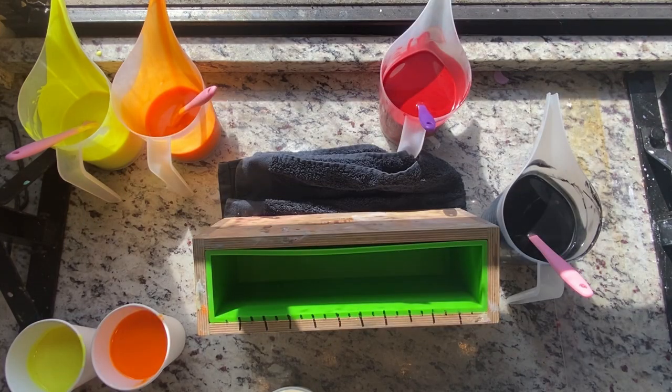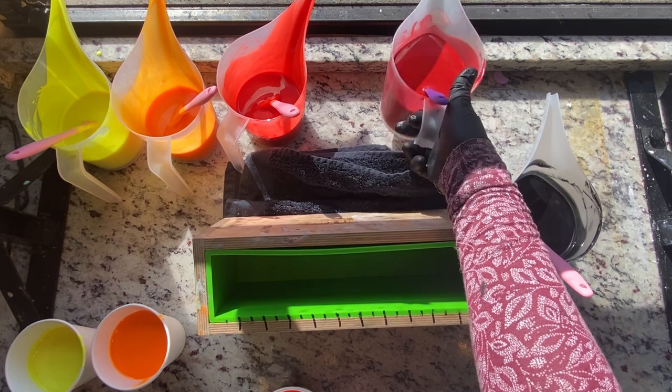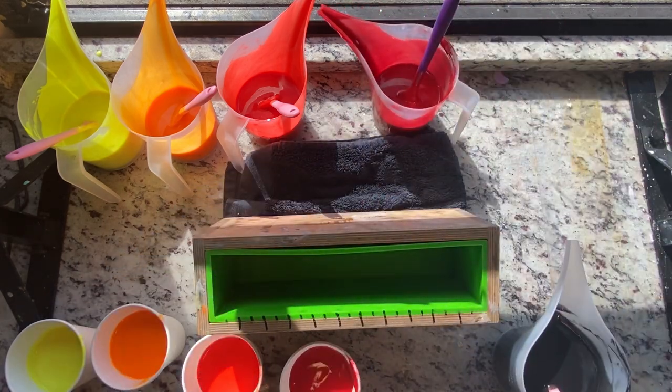So I didn't think I could fit all of the soap in there, obviously, and get the color right. So that's why we're doing it this way. Although I really do like soaping with cups, because there's a lot to be said for how easy the cleanup is. It's no dishes. It's just, you know, scrape them out really good. And I have a compost pile. So things like this, they will decompose. These cups aren't wax lined, which is a problem, because if you're not careful, they will leak through the outside of it, but it makes a difference in the end. I try not to be wasteful if I can avoid it.